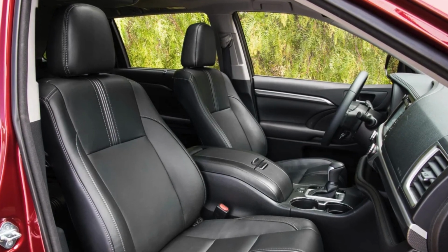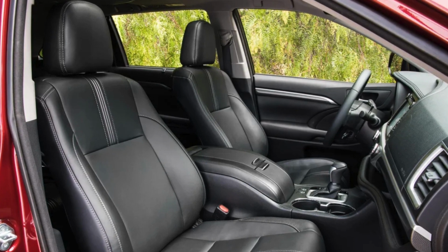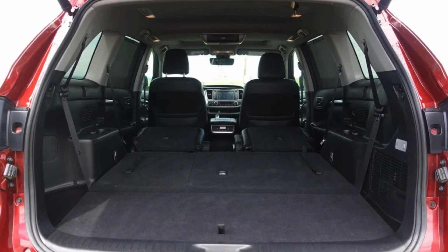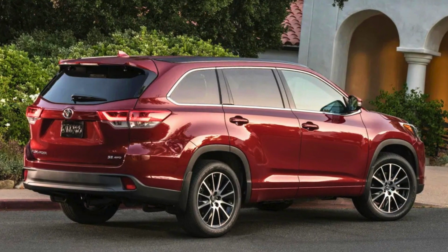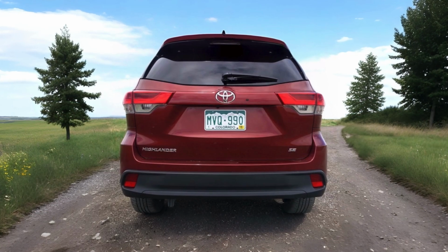Given how well these hold their value, you're not just buying an SUV, you're making an investment that won't depreciate into oblivion like some of its rivals. Insurance costs aren't ridiculous either, since it's known for safety and doesn't fall into the "let's charge extra" category. If you're looking for a used SUV that won't leave you stranded or cost you a fortune in repairs, the 2017 Highlander is the smart buy.